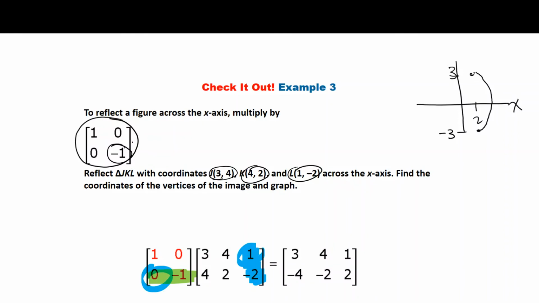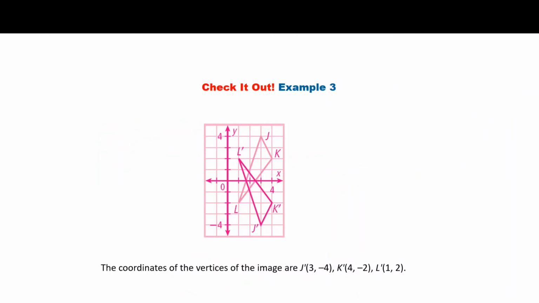0 times 1 plus 1 times negative 2. And that gives us a 2, or negative 1 times 2. All right. So once we get our vertices out and we can plot that, here we can see our images have been reflected across the x-axis this time. So our pre-image was here, and it's been reflected across the x. So here's our K's, the same distance from our x. The J, same distance from our x, and our L's are the same distance from our x.